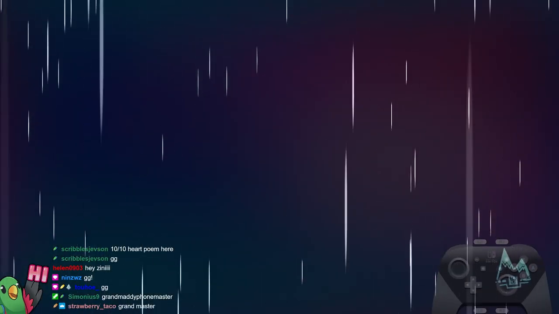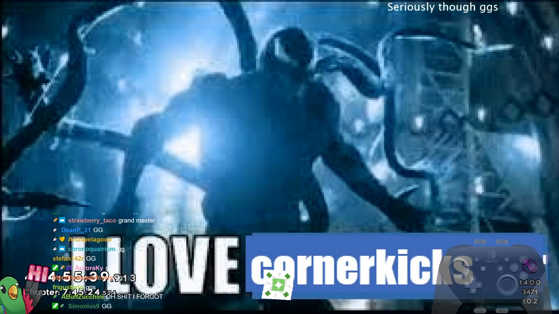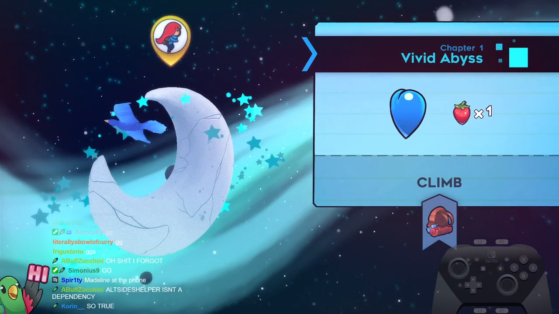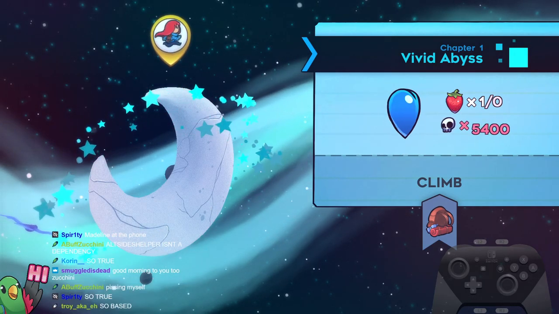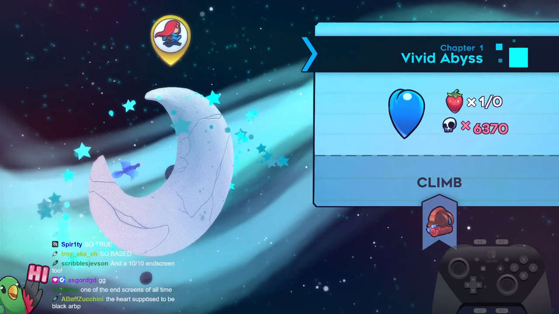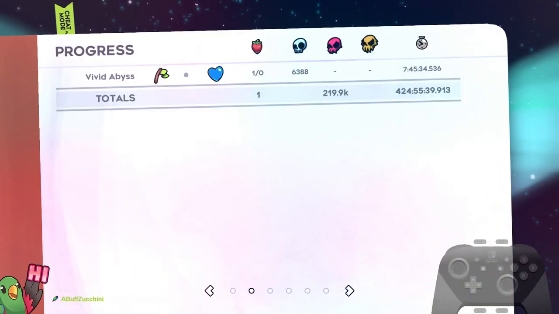GG. That was awesome. That map was a lot of fun. Good job, Zucchini. I love corner kicks! Seriously, ladies and gentlemen. One of the end screens. Outside help isn't a dependency. There you go. That was cool.